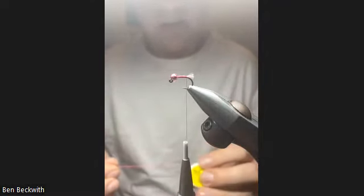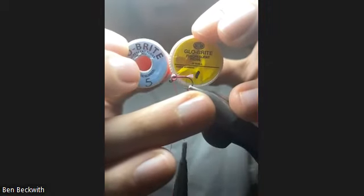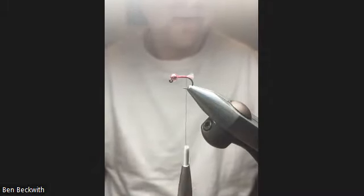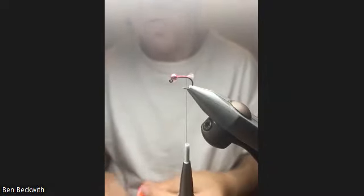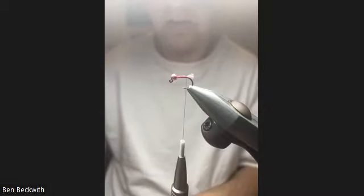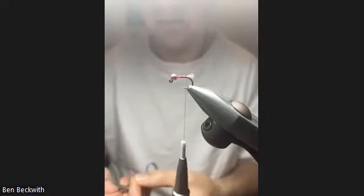As I mentioned at the start of this fly, he incorporates 2 Glo Brite colors in his rib. So you've got number 1 and number 5. Now it's a thing I've been doing for a while now, which I obviously picked up from Craig, and you can combine all kinds of different colors. So Glo Brite 11, I think it's 11 and 12, which is a chartreuse and a green. Those 2 spun together make a really, really nice sort of greeny yellow color that's really good for caddisfly ribs.